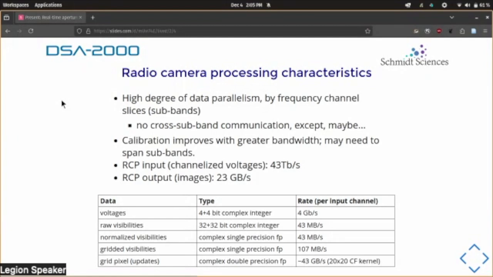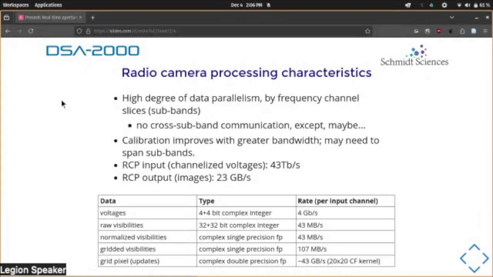At different points in this processing pipeline, I just named these things. I won't go into details. There's a fair diversity of the different data types being used here, and the rates at different points of the flow that we need to deal with are listed on the right there. We're going to have to create a very throughput-optimized system here. I don't really care too much about latency except for the fact that it uses memory. So we have a good hard bound on latency, but we need to reduce it.